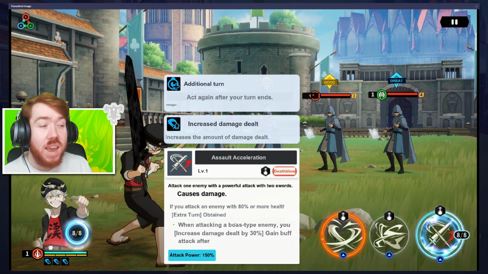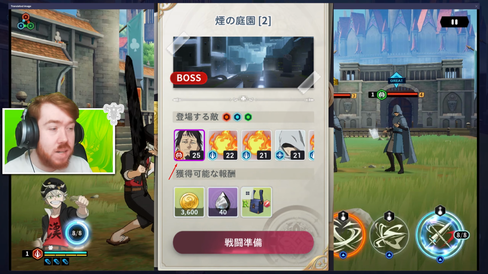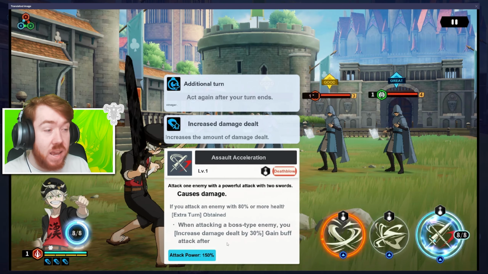But also, when you do attack a boss type enemy, so, you know, PvE basically, you increase your damage dealt by 30% and gain an extra attack buff.